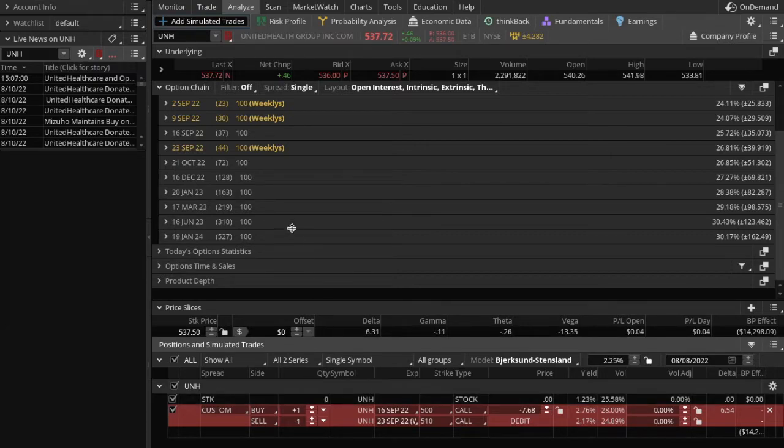So for example, if you want to roll your covered call, most of the time we want to roll to the next expiration date, right? It could be for the 44 days. So this is normally the optimal time frame which we want to roll a covered call to, because this is where we have optimal theta decay.